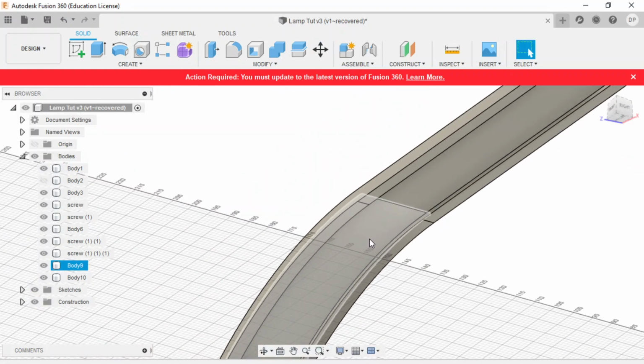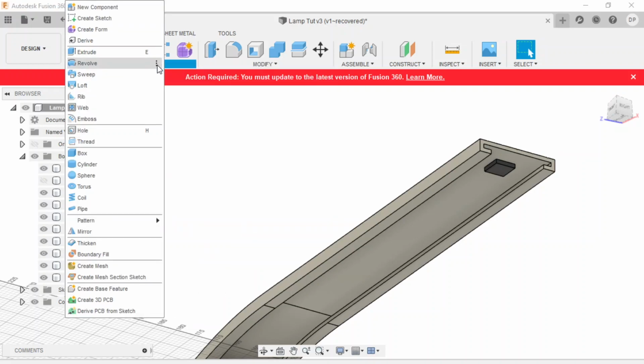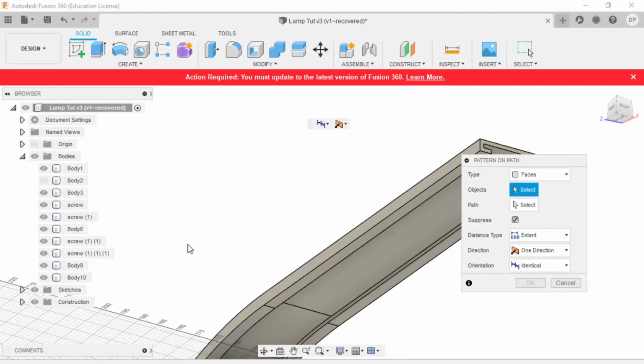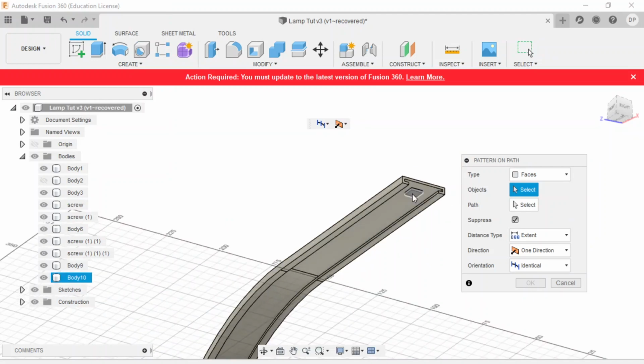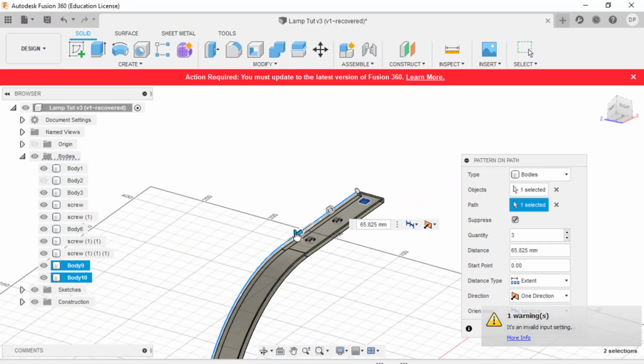Now let's just make a few copies of this. Let's press create. Let's do a pattern. We can do a pattern along a path. Oh, that looks fancy. So we can click the object that we just made, which is this body number 4. Oh, no, we don't want a face, we want a body. So we're going to click this body over here. For our path, we are going to pick the path of the piece of aluminium. So if we press this path over here, and now, oh, look at this, it should follow. Oh, that's nice.